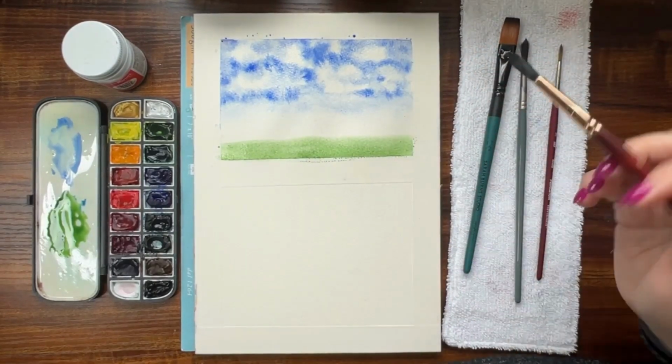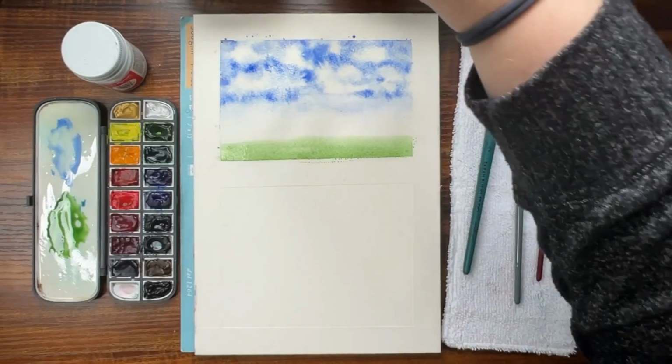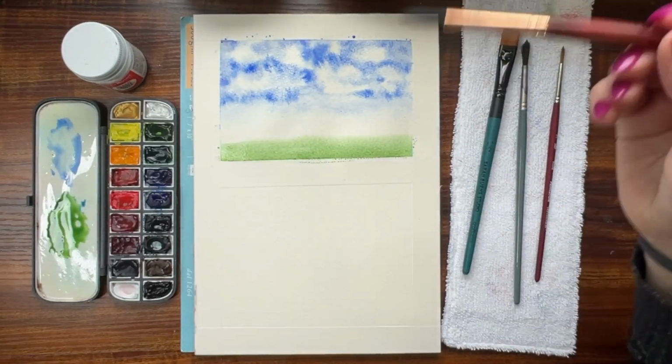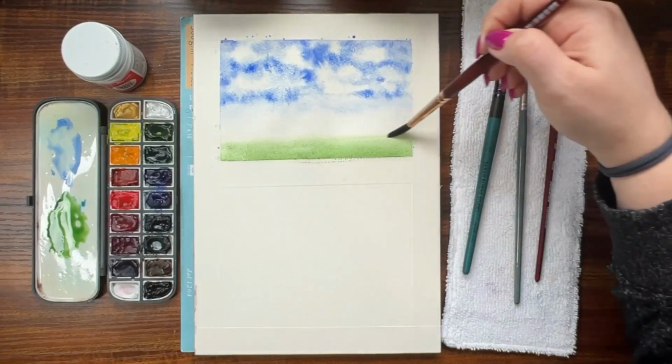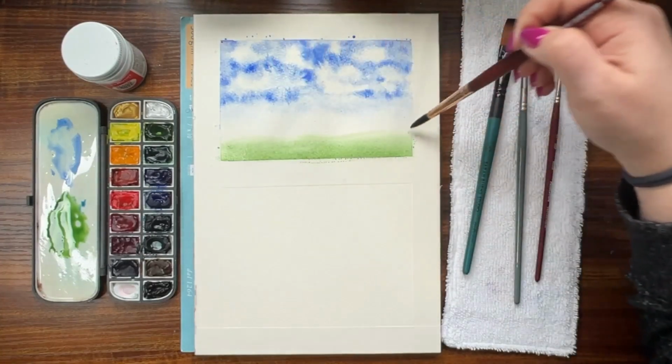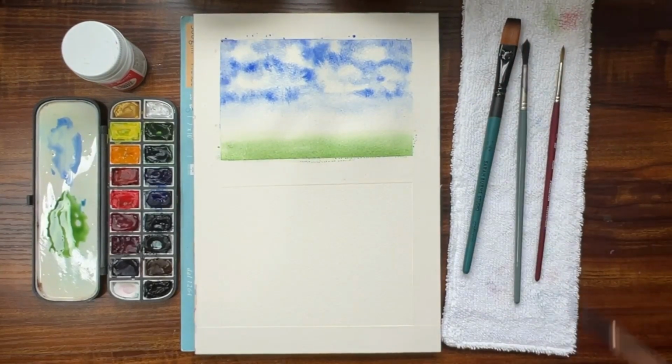That's it. And I'm going to let it bleed. Matter of fact, I'm going to go in with clean water, just a very dry brush of clean water. And I'm just going to touch it here so that it's going to kind of gently bleed into the sky. We'll add more to that later, but for now, that's all I'm going to do.